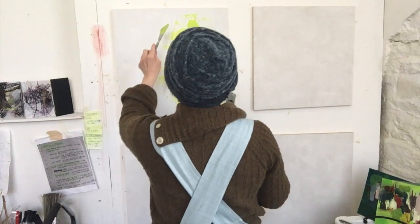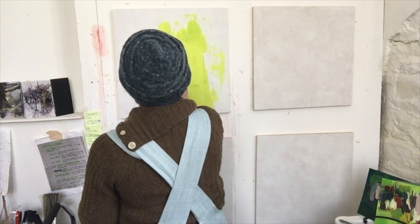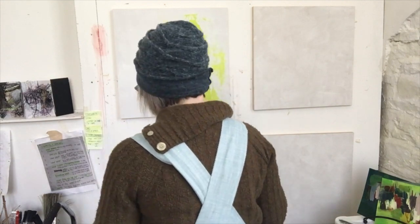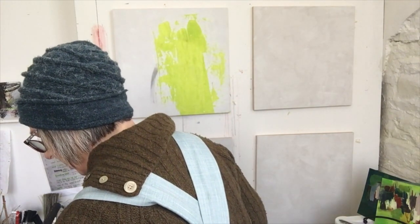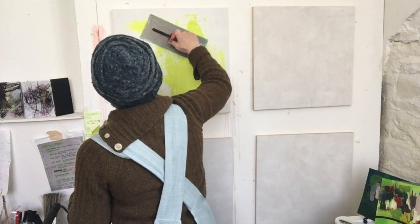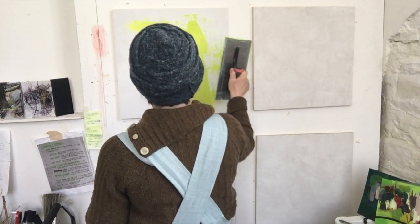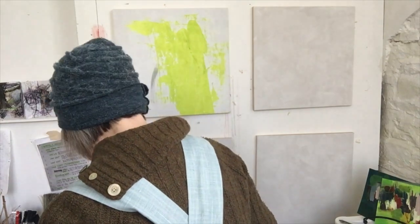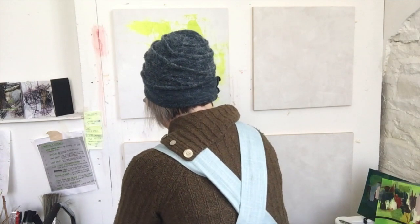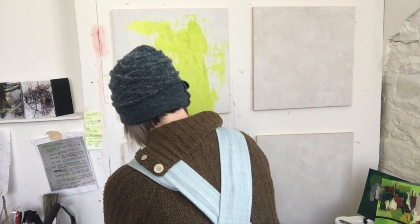So this is like a limey green, and I really quite like this. These are going to be boards about the landscape edgelands, and this sort of green is something that appears against the stone walls in quite interesting ways, and I'm always surprised at how, even in the winter, how acidy green it is. So between colours, I don't just use the trowel, but it does help me to get quite a lot of paint down quite quickly, which I really like.